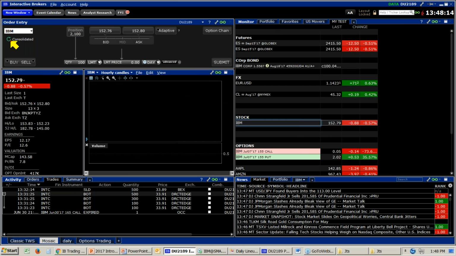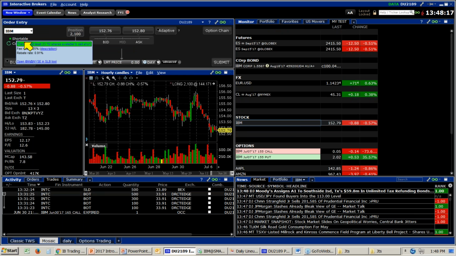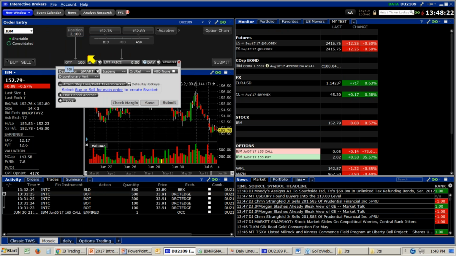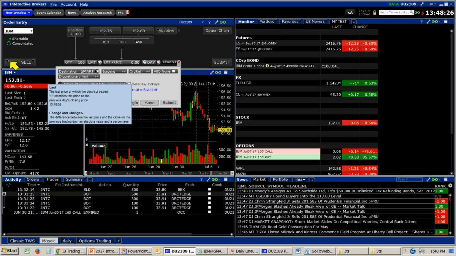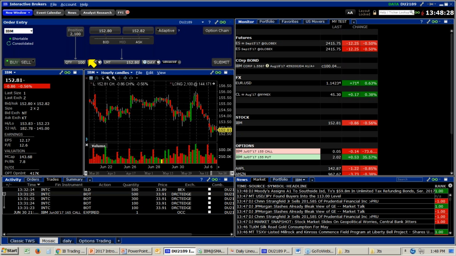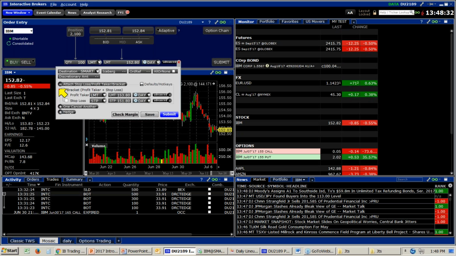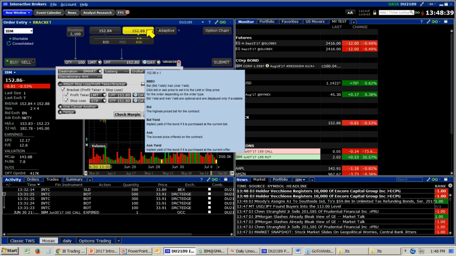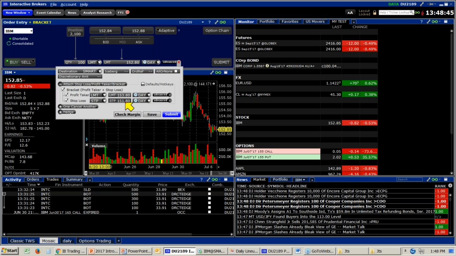for a stock. So notice I'm going to go into IBM, and first I have to select a buy or sell, and what I'm going to choose from the advanced column is go in and create a bracket order. Notice now that the bracket order is set 10% above where my parent order will fill. And notice here it's also set.